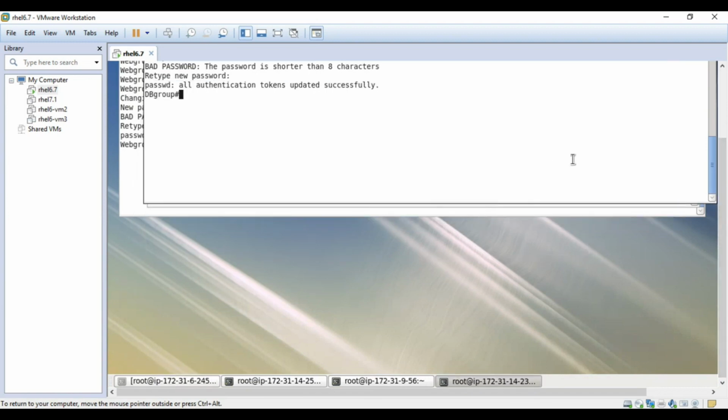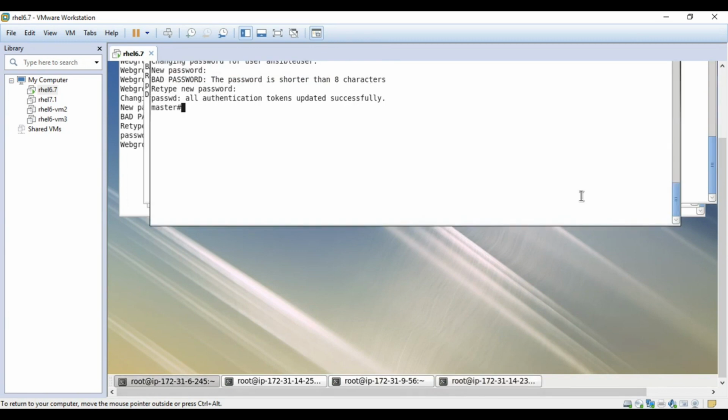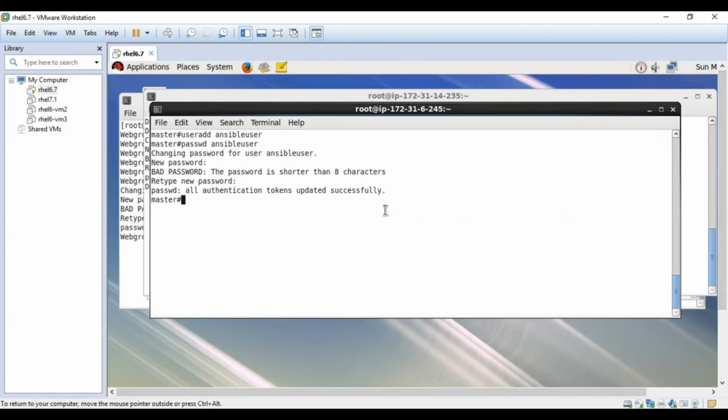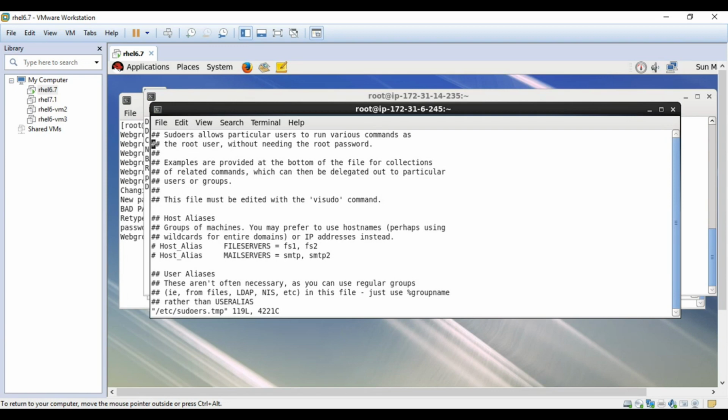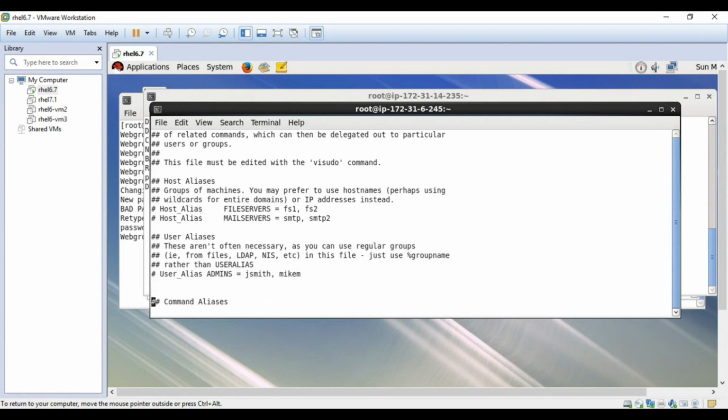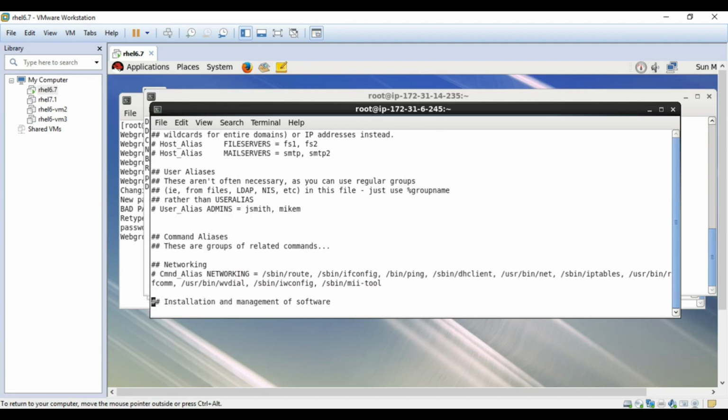In the master server alone, we'll provide root access for the Ansible user with sudo, since we'll be installing Ansible on the server.